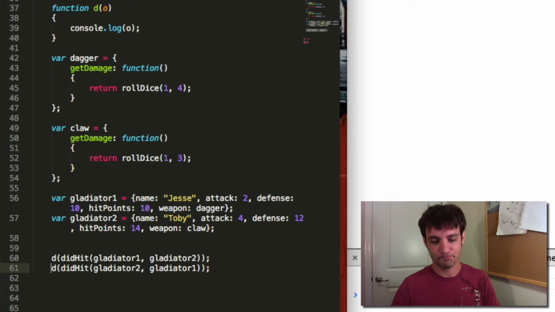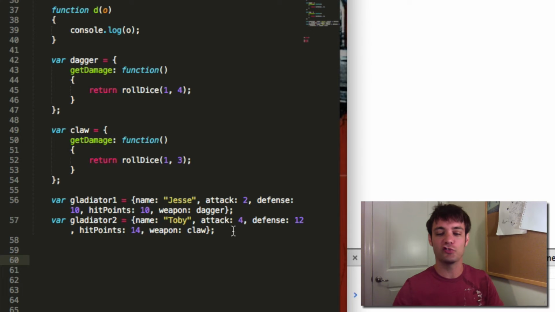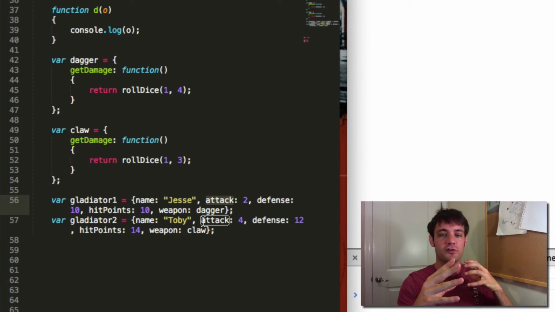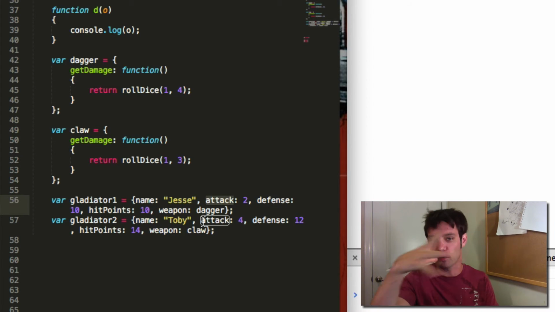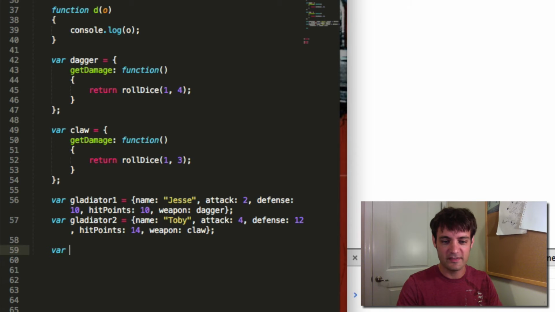So we know that our calculate did hit function is working out pretty well. We can tweak the values to play with those results and see how we can make him hit more, how we can make him hit less, how we can make the fight more fair and interesting, right? Interesting, again, is the randomness part of it. All right, now let's do the damage. Damage, again, is just a roll.